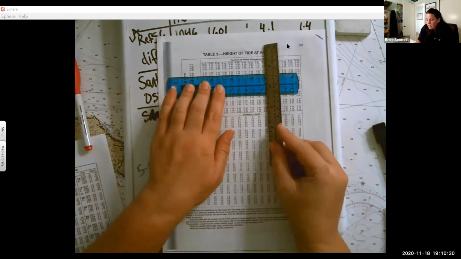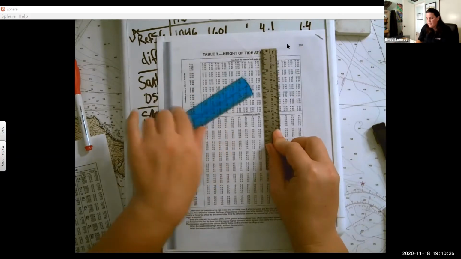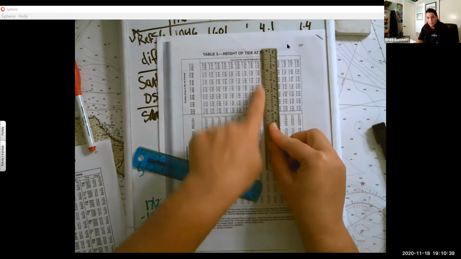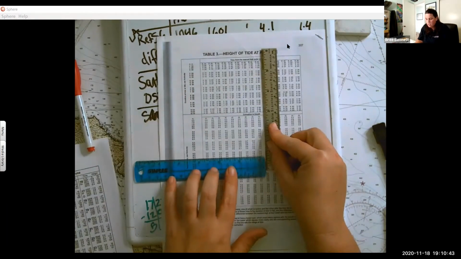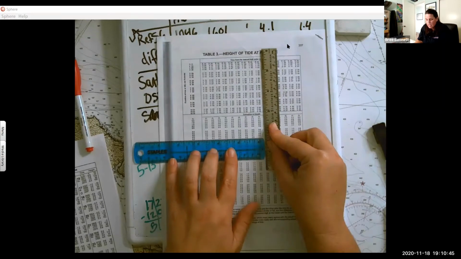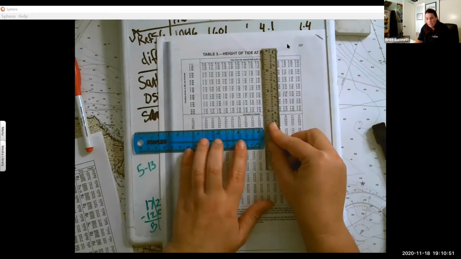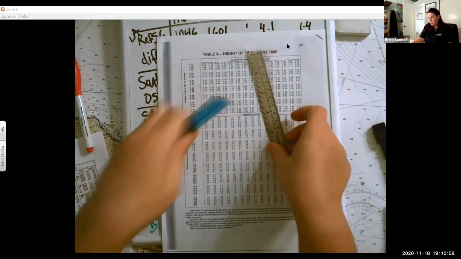Get my other one here. So now I know I'm going to be somewhere along this column. I'm going to be falling into this column. So I go back to my range, and I see my range is 2.5. So my correction, I know it's hard for you guys to see, is going to be 0.5 for my correction.